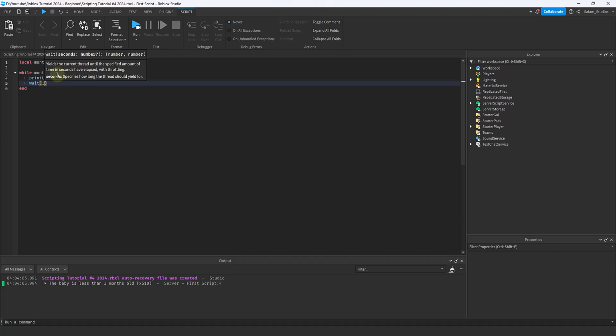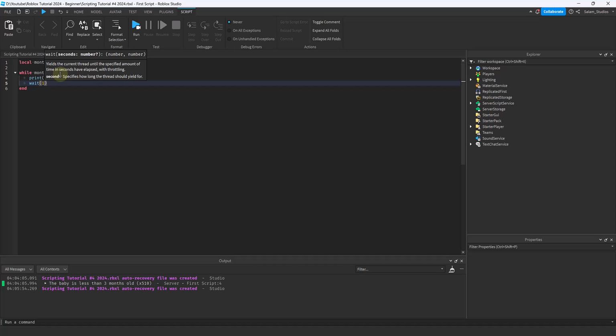Now, we also learned previously that functions also have output, not only input. The output of the wait function is the actual time waited for the computer. So if you told the computer to wait 1 second, it will try to wait as close as it can to 1 second. But the actual time waited might be, for example, 0.999 second. The wait function returns that actual time as output if you want to use it.